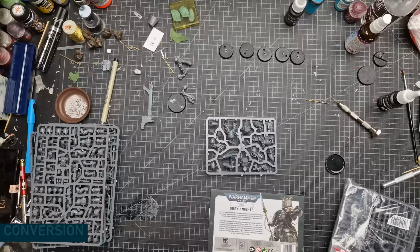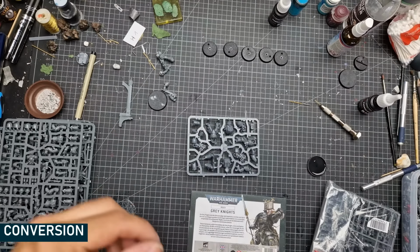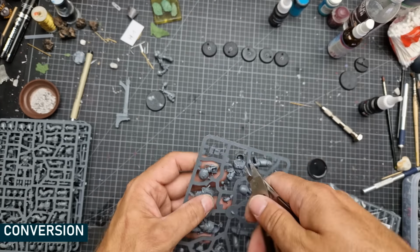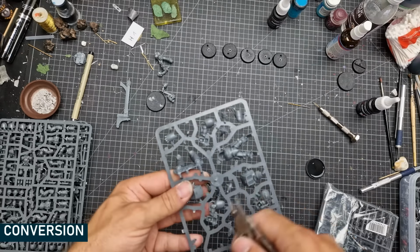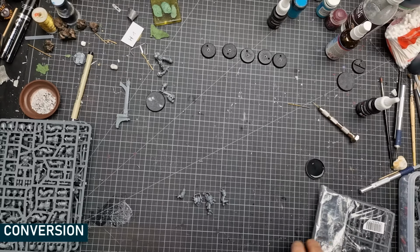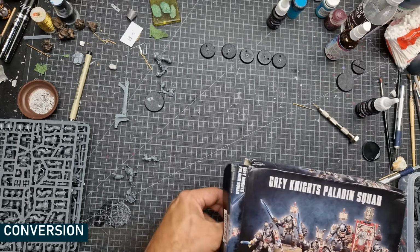Alright, I will now take you through the conversion and kitbash work I've done, step by step, rather quickly. Have a good look. I will mark out the very important cuts that you have to do. Take one body from a Leviathan Terminator. Body means the back, the legs, the main body, and also the armor plates you need for the legs. Don't use any arms, heads or something, you don't need that.